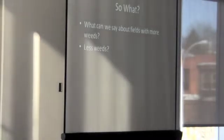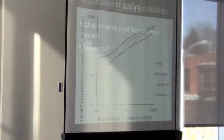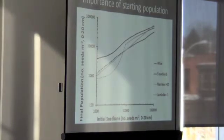And so my advisor said, so what? What does this all mean? How can you extrapolate what you learned in Maine to, what if there's more weeds? What if there's less weeds? And so I did some simulation modeling to ask those questions, like what's the importance of starting population? So I constructed a model. Don't let your eyes gloss over. Mine did too, and I was like, I don't know if I can do this.